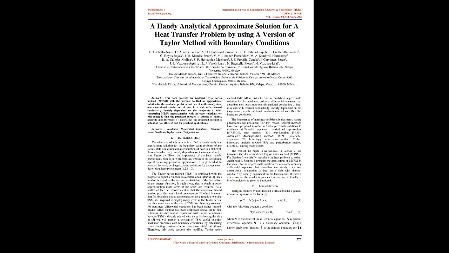Abstract. This work presents the modified Taylor series method, MTSM, with the purpose to find an approximate solution for the nonlinear problem that describes the steady-state one-dimensional conduction of heat in a slab with thermal conductivity linearly dependent on the temperature. After comparing the MTSM approximation with the exact solutions, we conclude that the proposed solution is, besides being handy, accurate, and therefore the proposed method is potentially an efficient tool for practical applications. Keywords: nonlinear differential equations, boundary value problems, Taylor series, heat problems.